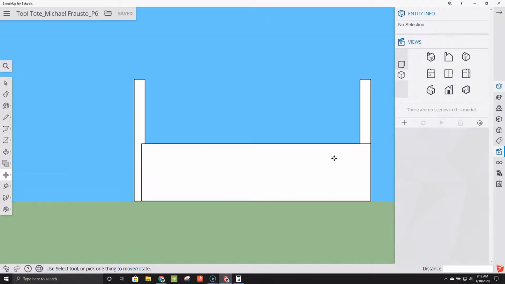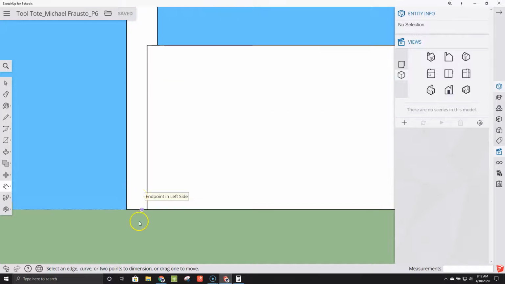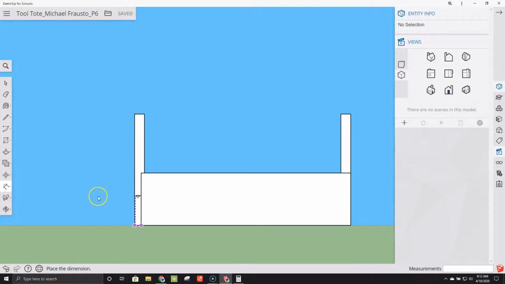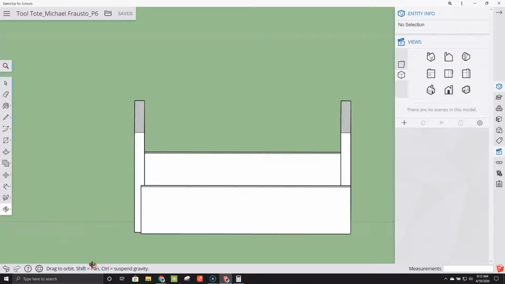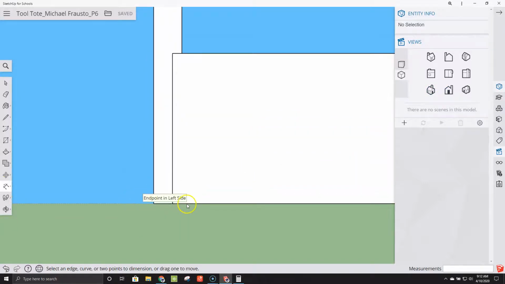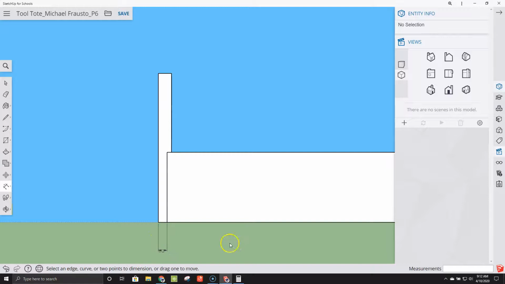So let's go back to the front side, and we're going to use our measuring tape, our dimensions here, and I'm just going to measure the distance from here to here. So I need to make the board 1/2 inch shorter. One more time. You got measuring tape, then you pick dimensions. We're going to go to the front side, get a good view. We're going to pick this point to that point. It's about 1/2 inch. And I'll leave that there just so you can see how it changes.